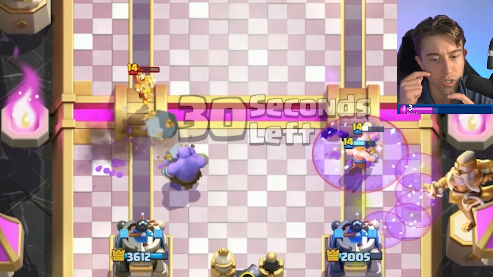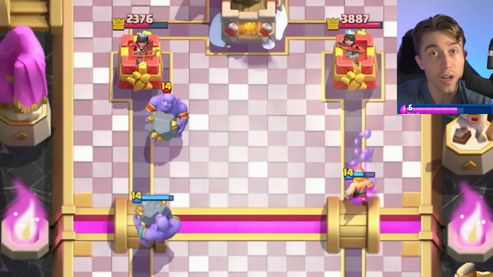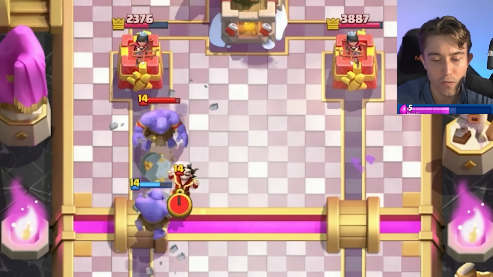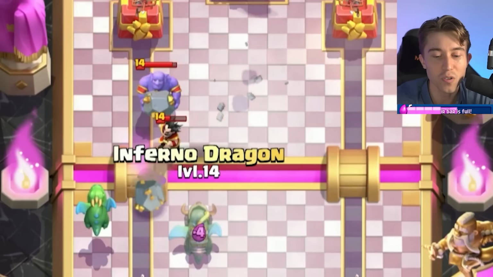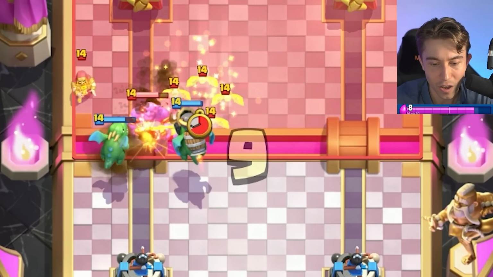Okay, so since we saved the Tornado for the Firecracker, we didn't get burnt to a crisp. I actually don't have good answers to the Firecracker in this deck. I think that is one of the biggest negatives. If you don't have an answer to the Firecracker with arrows or Barbarrel, you really have to save yourself with the Tornado or a freeze, which is not only a bad trade, but it's a trade that you don't want to be reoccurringly doing.